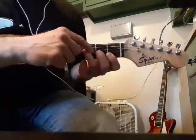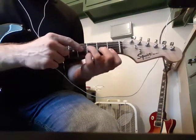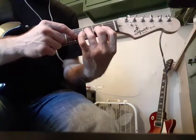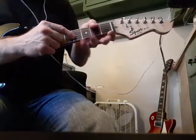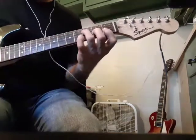Try and get everything really close to the fret and stand them up on their tips. Get them right next to the fret. Curve your fingers as much as you can. Try not to let your thumb stay up on the top. Just pull it on the back. That lets you reach around a little farther. The more it is on the top, the less you can reach around. So I'm going to try and get it like that. Okay, so now.